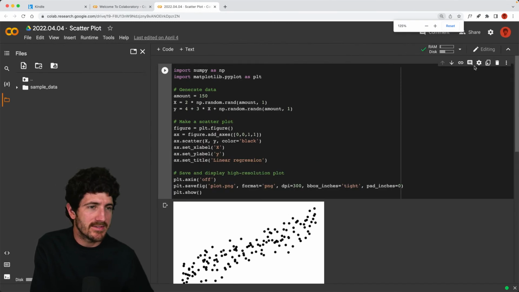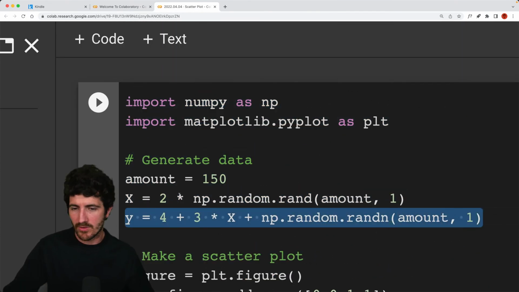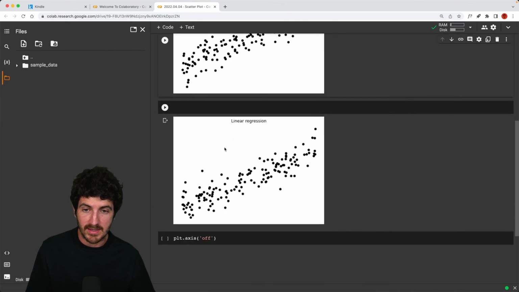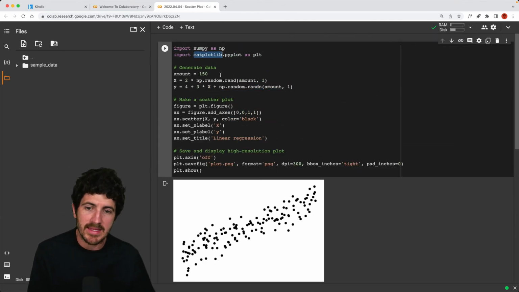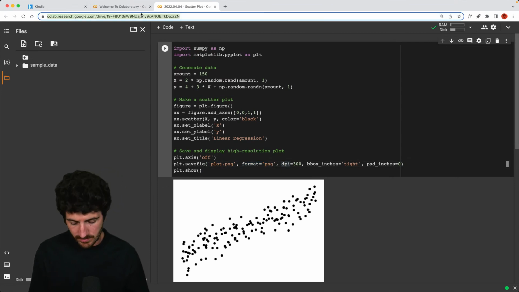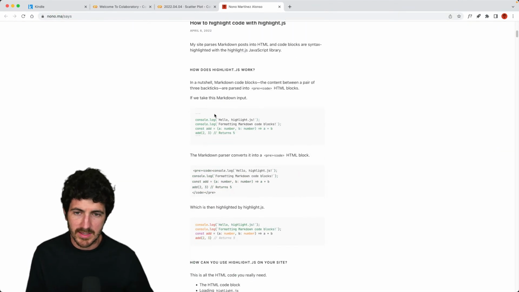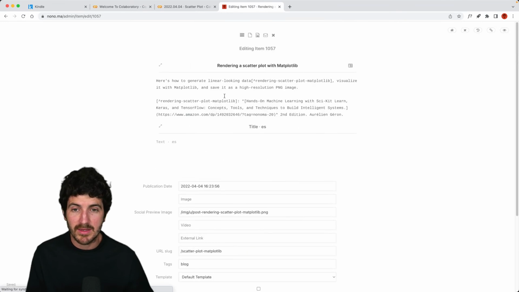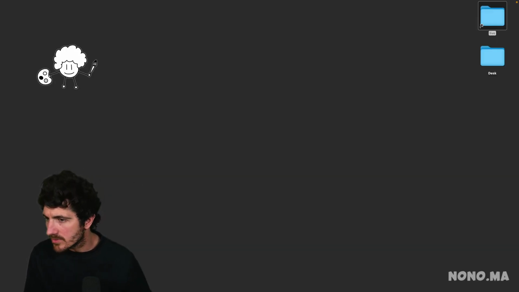This here is a really simple experiment using a linear equation that we got from the Hands-On Machine Learning book, and plotting that as a scatter plot on Colab with Matplotlib and exporting that as a PNG. That is the post that I was referring to from the blog. You can see that here. Actually, let me edit that and link to this. I'm going to link to the blog post from the Colab notebook.